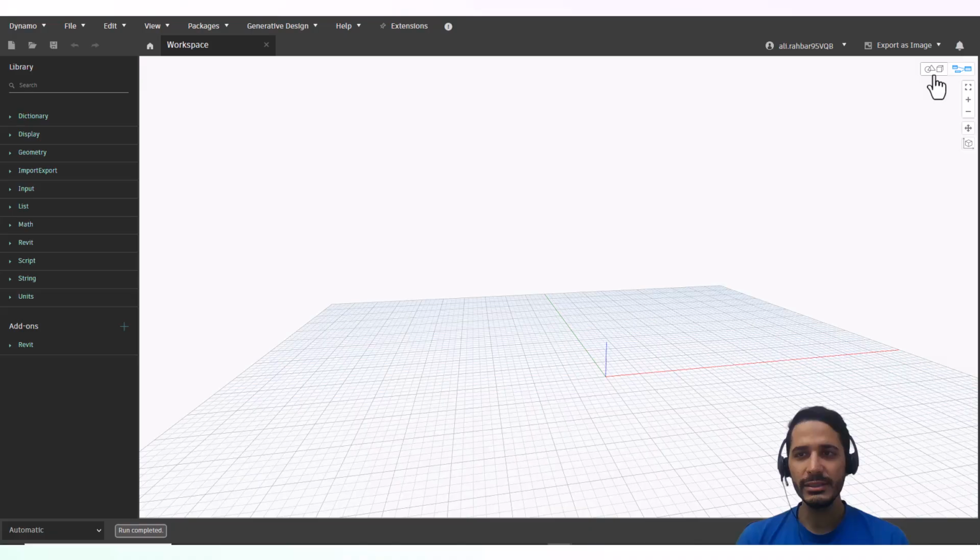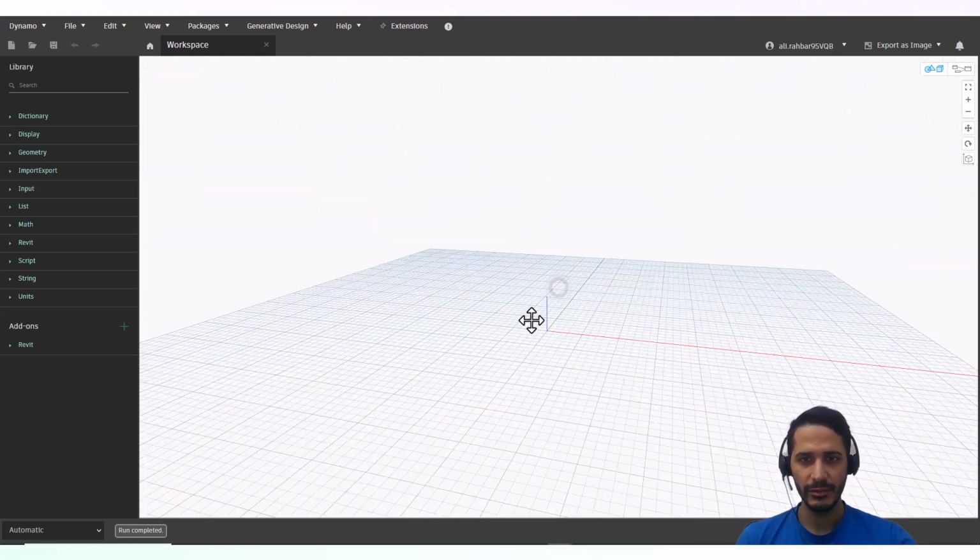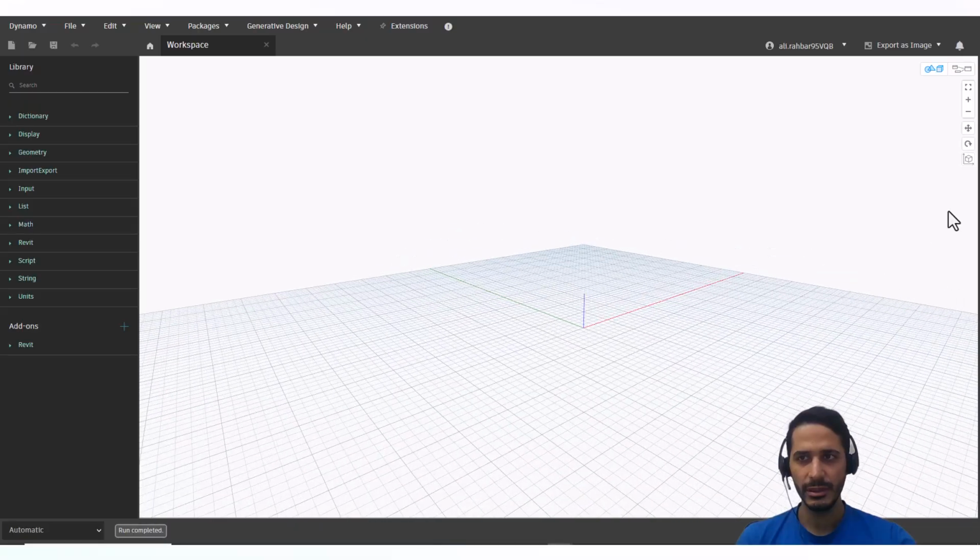This workspace has these two parts. The second part is background, means the window. Here you can see we have a background and a graph mode. This is graph mode.